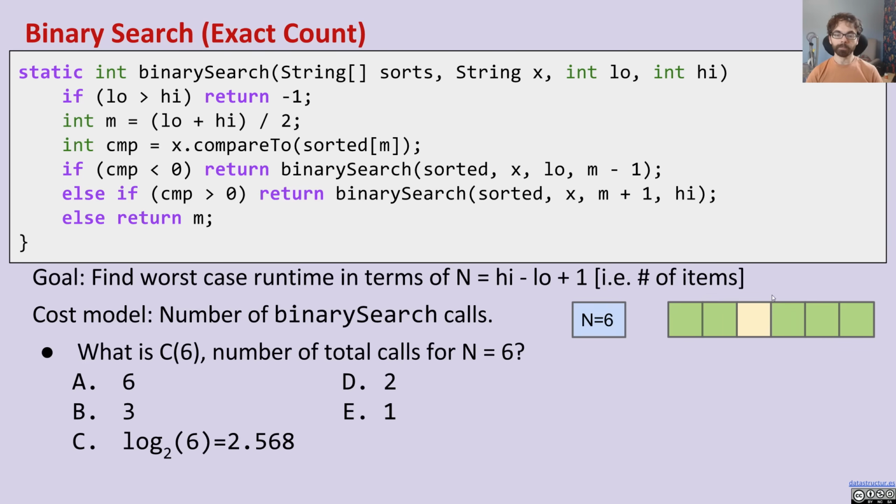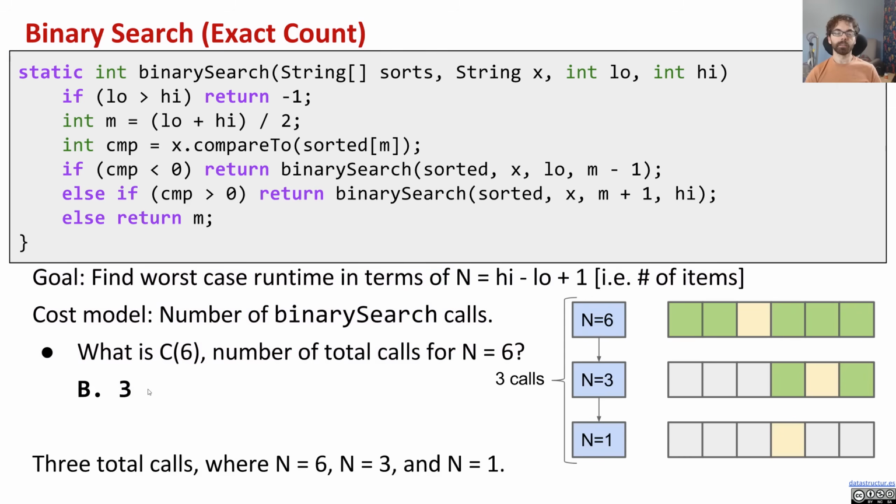Here I'm showing you the middle, and your job is to figure out how many times we are going to have to repeat this process before we have just one item left in the worst case. So if C is the number of binary search calls, it's how many rows we show here, how many different little pictures we'll show of this array. Give it a shot. Hopefully you come up with an answer you're happy with, and I'll wait for you to figure that out. Okay, so it turns out the correct answer is 3.